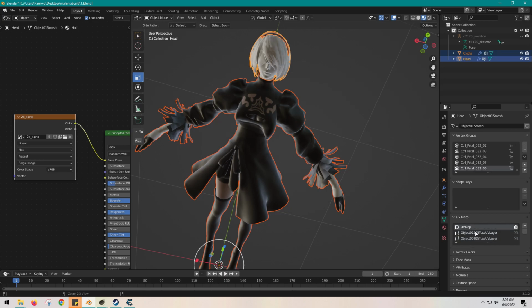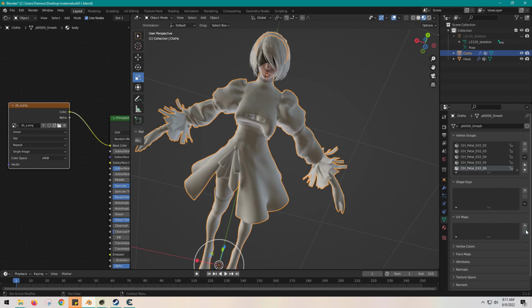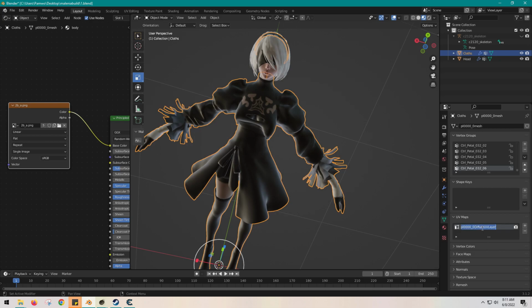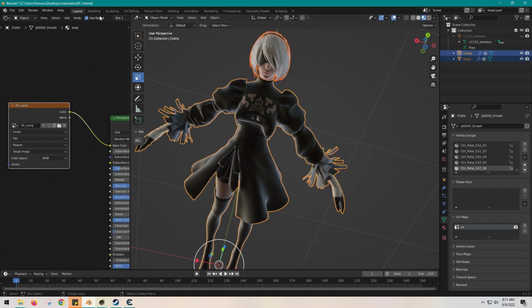So what we're going to do is, remember, we need to do this for both objects because we need to combine them. We're going to delete everything that's below that top one, or whatever one is highlighted for you. We're going to delete everything except that one, and we can actually rename it UV, and then we should be allowed to join it. So I'm just going to go ahead and delete everything except, oh, let me undo that. Rename this UV, bam. And now both of them only have that one. That's all they have. So safely we should be able to just join them together.